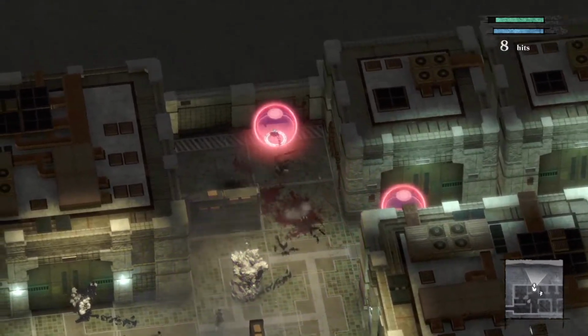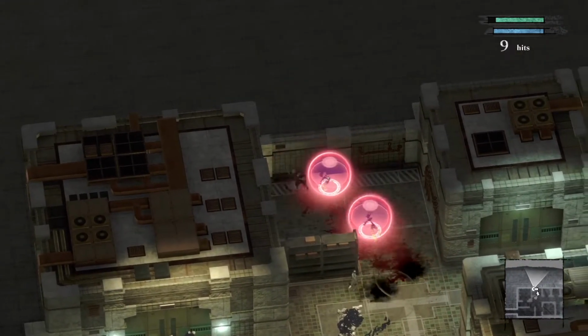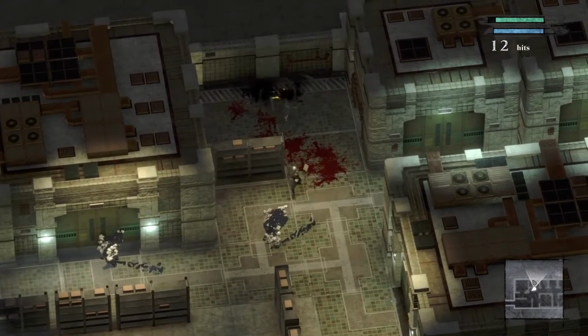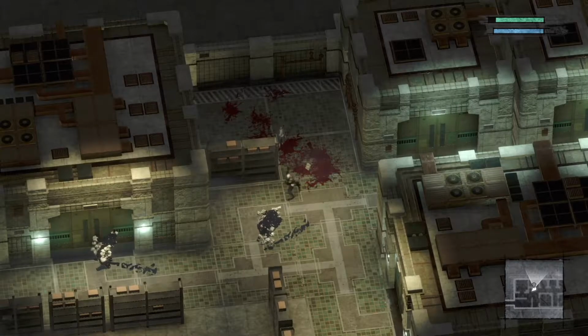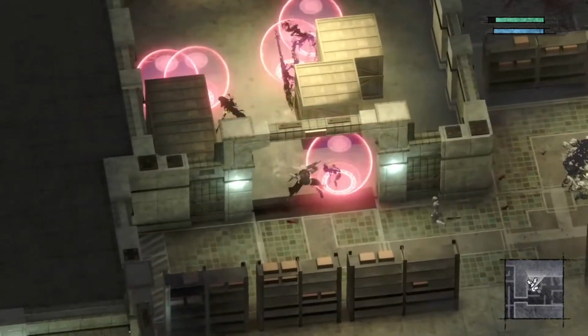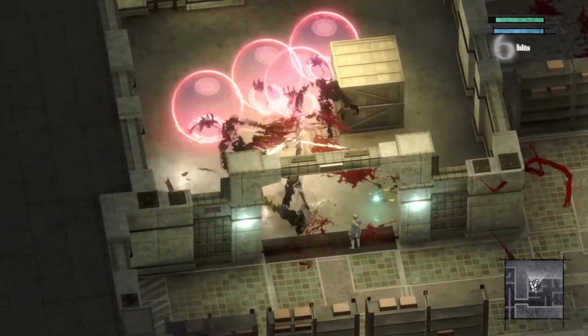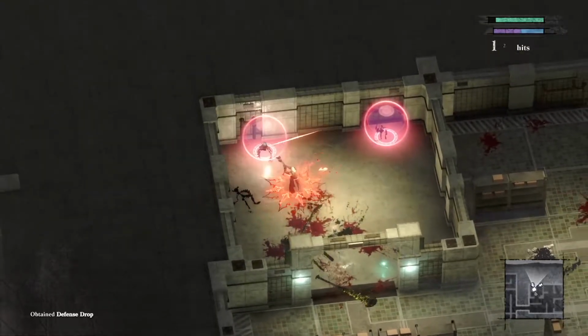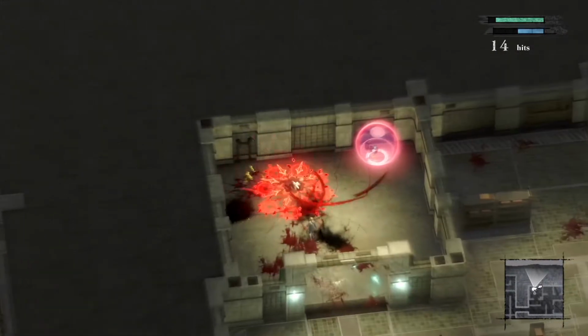Let's deal with the magic resistant ones. This weapon, it says that they are both light, but this seems to have a lot more wind-up time than the Kusanagi had. I find that a little bit odd and weird to work around with. Let's... Oh, this is Dark Execution. It's not gonna work. Goddammit.